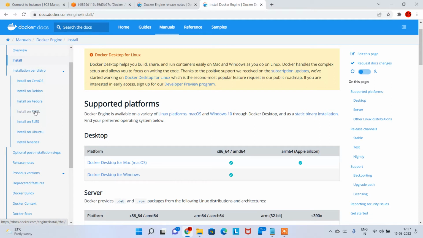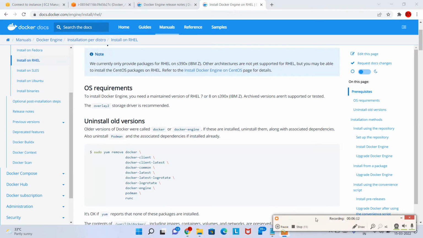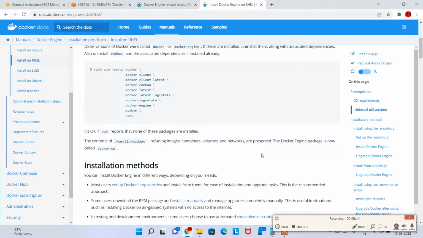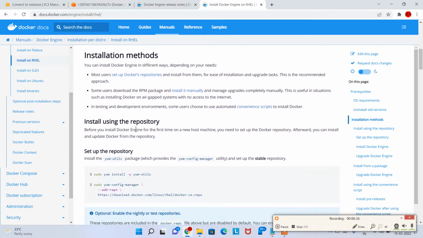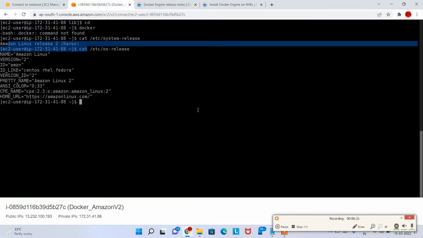This Amazon Linux 2 is based on RHEL. If you click on this, it gives the various methods of installing Docker. But I want to show you that the easy method is sudo yum install docker.